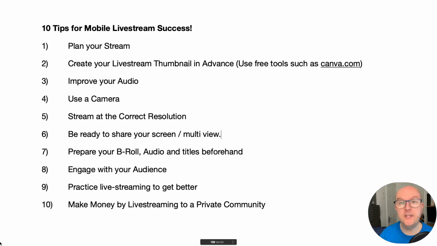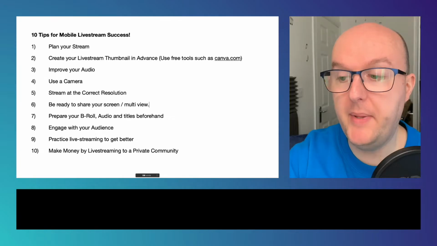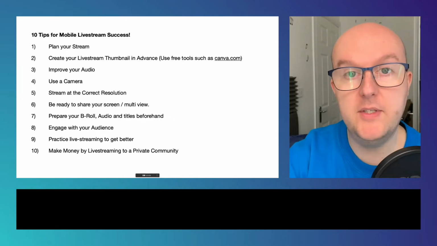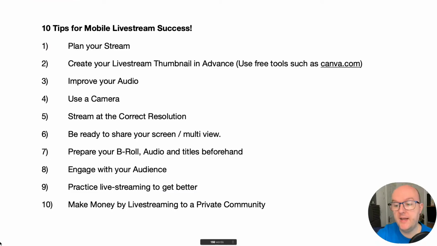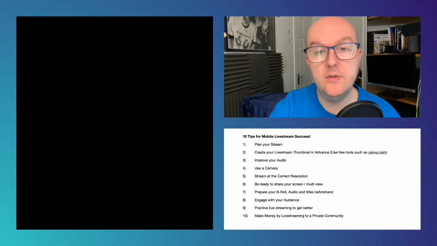The next thing on the list is to be ready to share either your screen or your multi-view setup. So what does that mean? I could have a multi-view setup with three views, a bit like this, for example. I can have a multi-view which is prepped and ready, and then tap and share it if I want to show a different angle or a different aspect of the work I'd be doing. I've got another one here that's set up as well. It keeps the engagement and the interaction going with your stream.